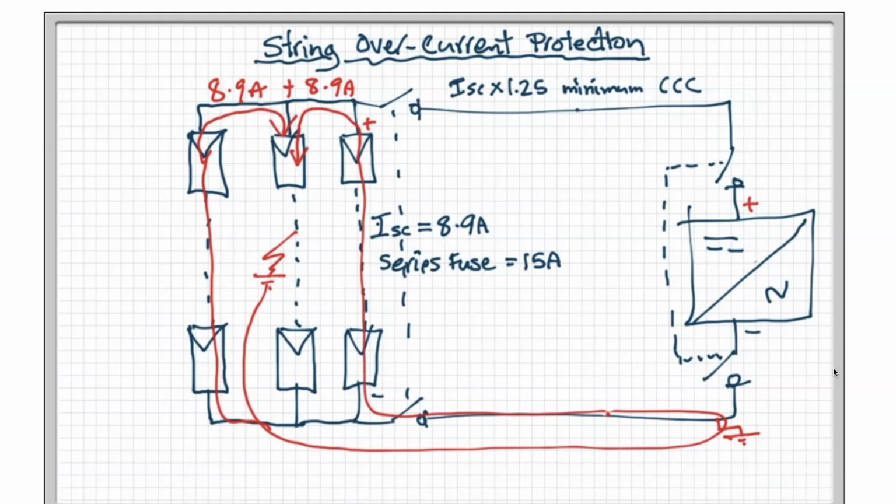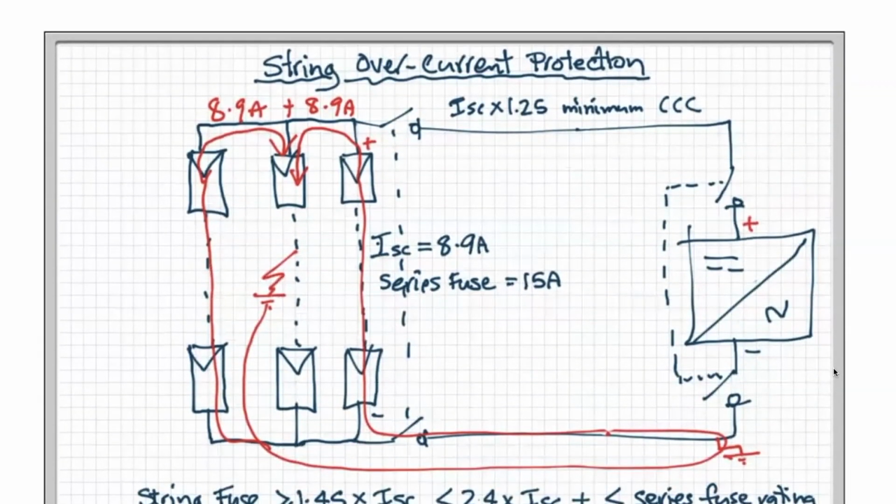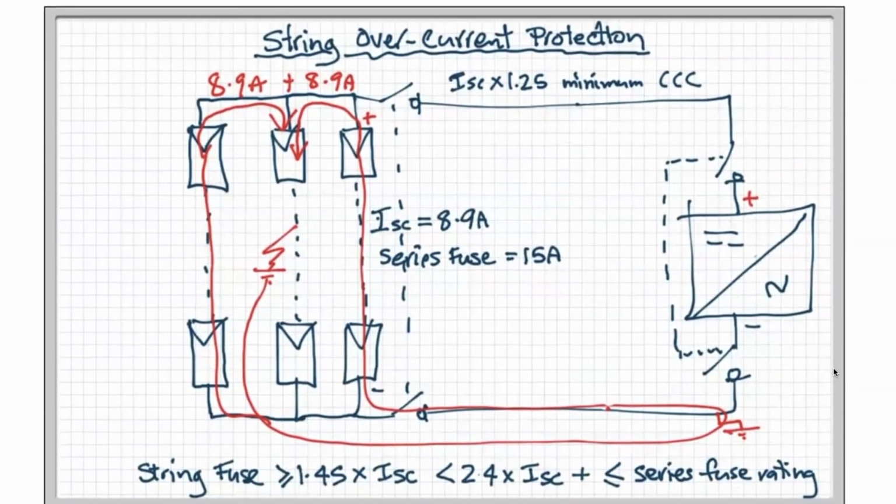So at this point, I've triggered the requirement for string overcurrent protection. I've got to protect any one of those strings from more than 15 amps, because it's possible to get that with a single fault in one string. So you need to look at ISC and series fuse rating, subtract 1 string, multiply it by the number of good strings. Is it more than the fuse rating? If yes, in go the fuses. So there's the formula from 5033.